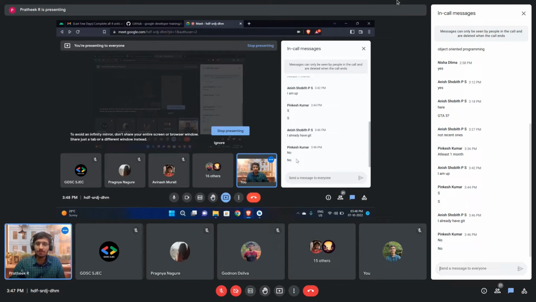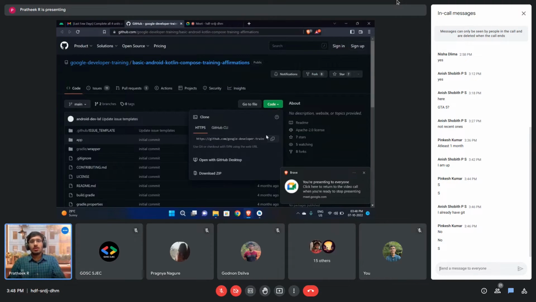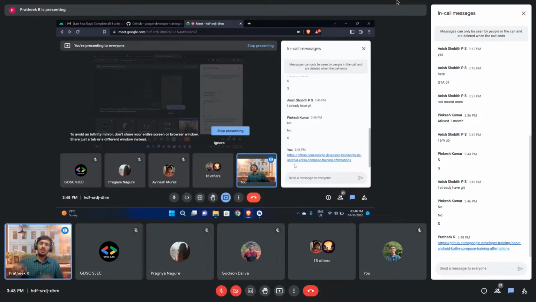Is it showing? Yes, good, good. So click on that and install Git. Okay, I will just copy this link itself. This is the repository which we are going to clone today. So let Pinkish be ready so we can go together.